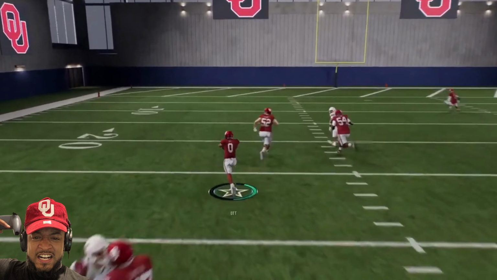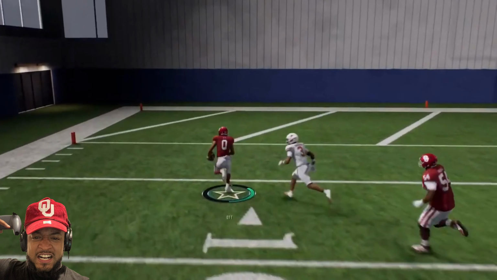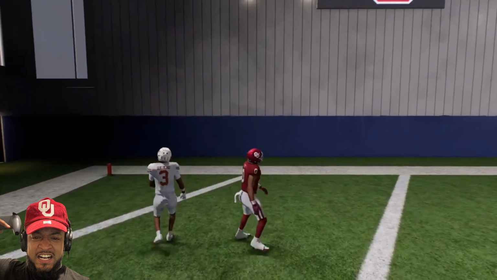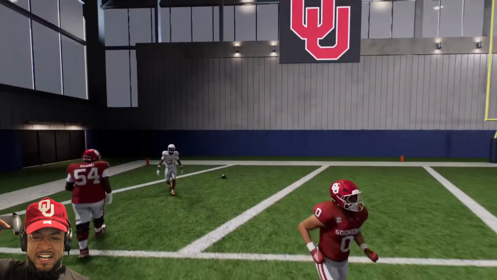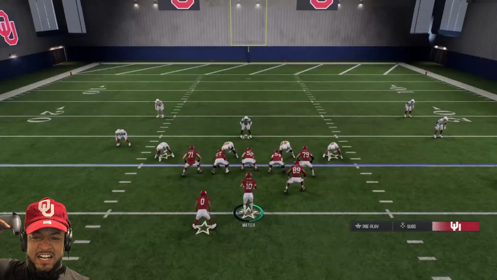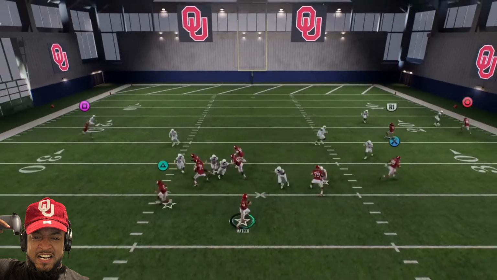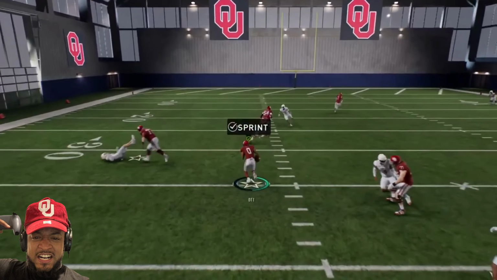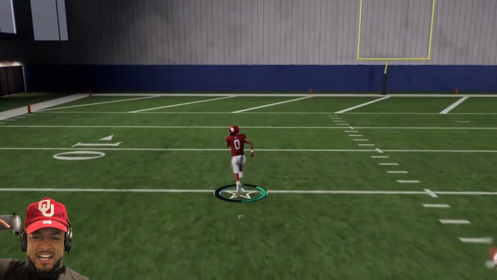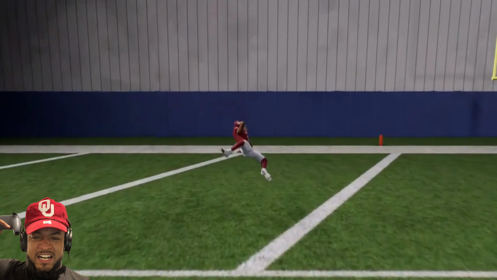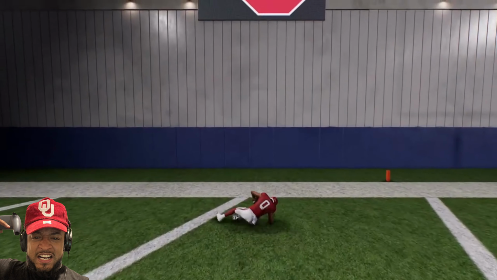So I drop back as much as I can so that I can get enough time for my linemen to get there. But your rule of thumb, that 3 seconds, you've got to cut that into like 2 seconds. So like 1 Mississippi, 2 Mississippi, throw it. That's what you have to do every time, or it's not going to work, bro. But this is an easy thing to do when people are blitzing.